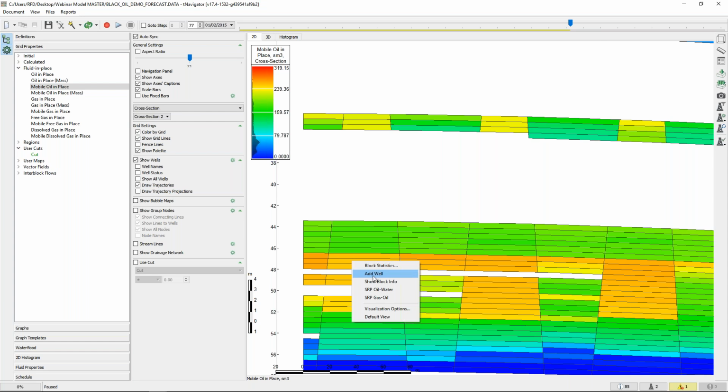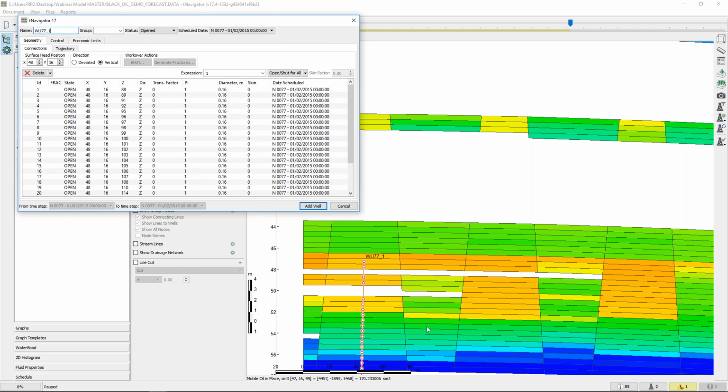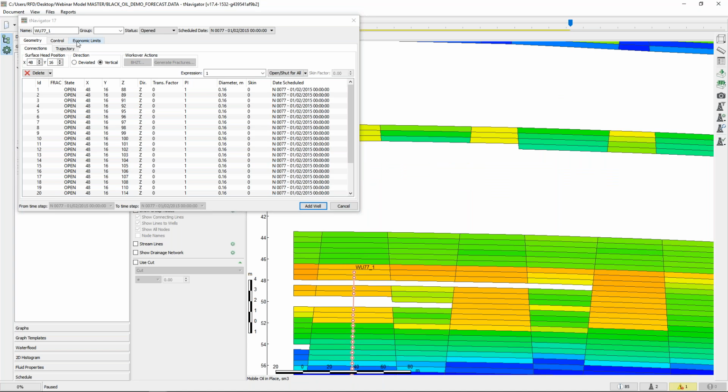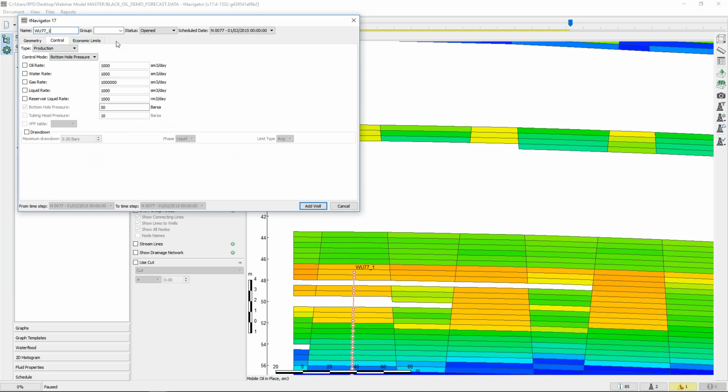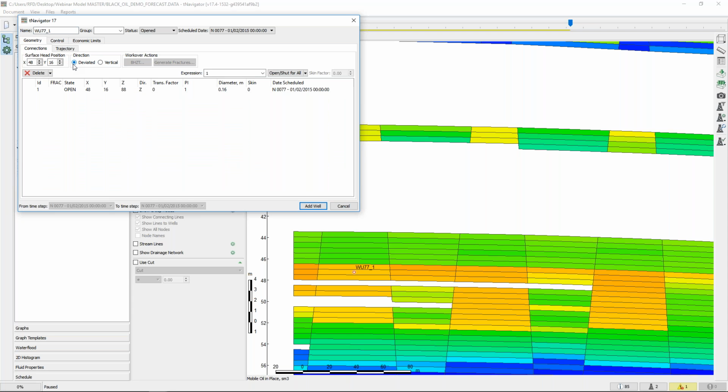So I'm just going to pick this second cell down, Add Well, and as you can see, we have a well dialog box that's appeared, and we also have a vertical well. Now you can change the name of the well, you can change its controls, economic limits, etc. And as we said before, it was a vertical one. However, this would not get the best benefit out of the area we'd like to add the well. So we're going to make it deviated. So it's the vertical, in the center of the box we have deviated, and now the vertical well disappears.